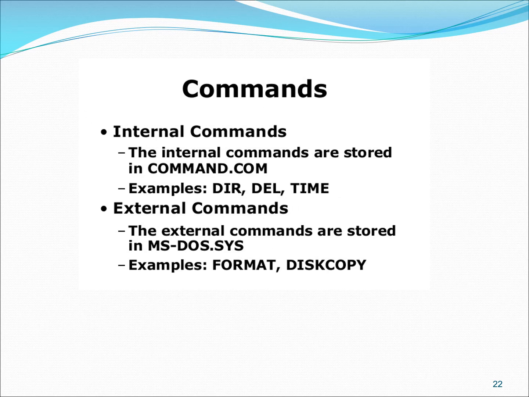Then DOS commands. A command generally means an instruction to a computer to perform a specific task. DOS is a purely text-based operating system, so the DOS user can interact with the computer only through text-based DOS commands. There are two types of DOS commands: internal commands and external commands. Internal commands are those which are internal to DOS. This means internal commands are loaded automatically into memory when DOS is loaded. These commands are stored in command.com.